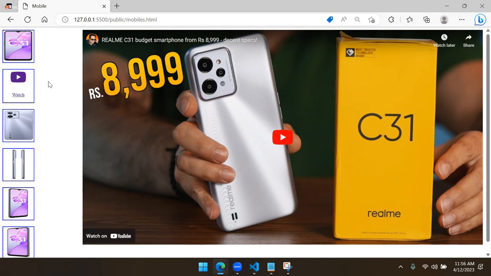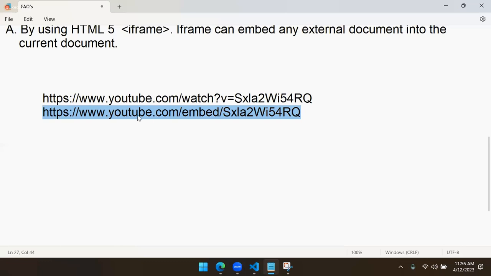So technically, anything you want to embed in a page, you can do by using what? Iframe. This is the concept of an iframe. So we can open the link target. How did I change it in YouTube?